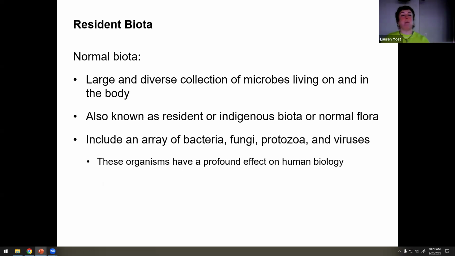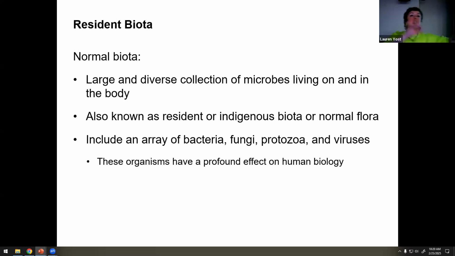Of course, we have normal biota within our body that has functions that are mostly good for us. Our indigenous normal flora can include bacteria and fungi. We're aware of the gut bacteria, right? It also includes fungi, mostly yeast. Yeast is part of the normal skin biota, as well as the genital tract. Having some yeast in your genital tract is 100% normal. It just shouldn't be overgrowing, right?